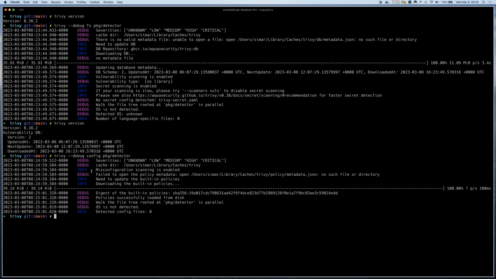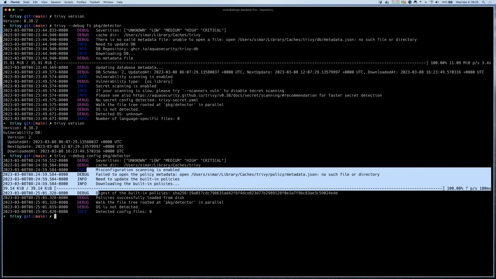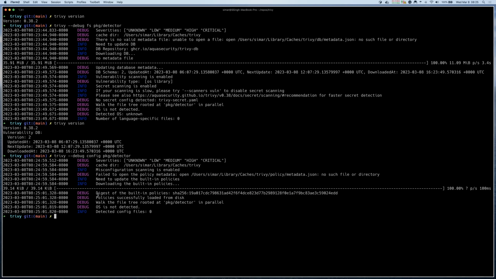We download policy bundles now on the fly. So similar to Trivy DB, we also fetch the policy bundle, which contains all the policies for IaC scanning, and this bundle is fetched and persisted to disk in a similar way to how Trivy DB is.